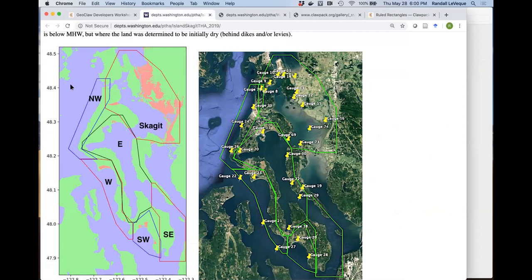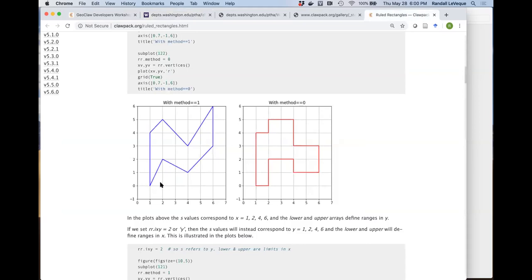But once you've specified it in this framework, then it's very easy to tell whether you're inside or outside by first checking which one of these nodes you're between, and then checking whether you're between the lower and upper limit specified for that node. So by specifying just a few points and then connecting with piecewise linear, you can specify polygons like this. Sometimes you want polygons, though, that exactly cover a set of grid cells, and then this form is better.